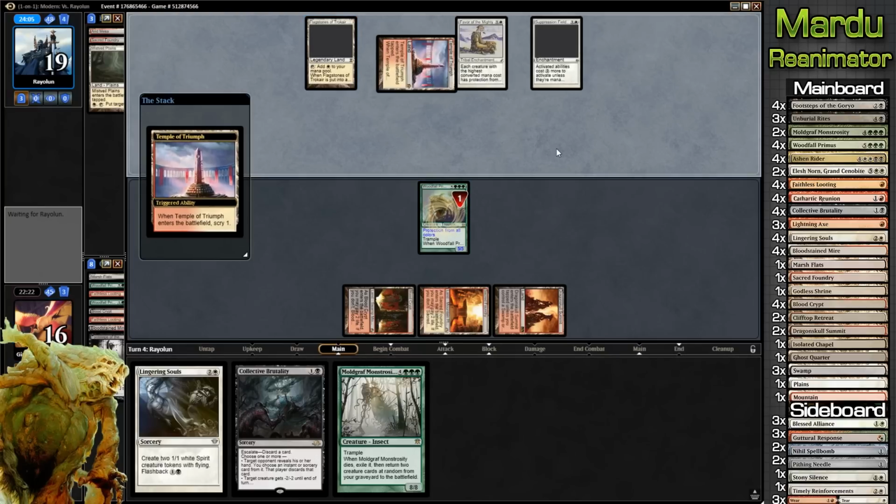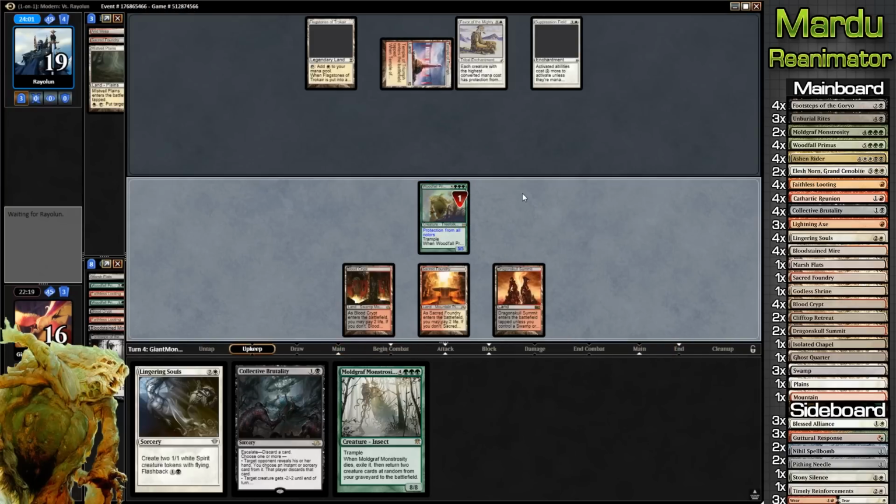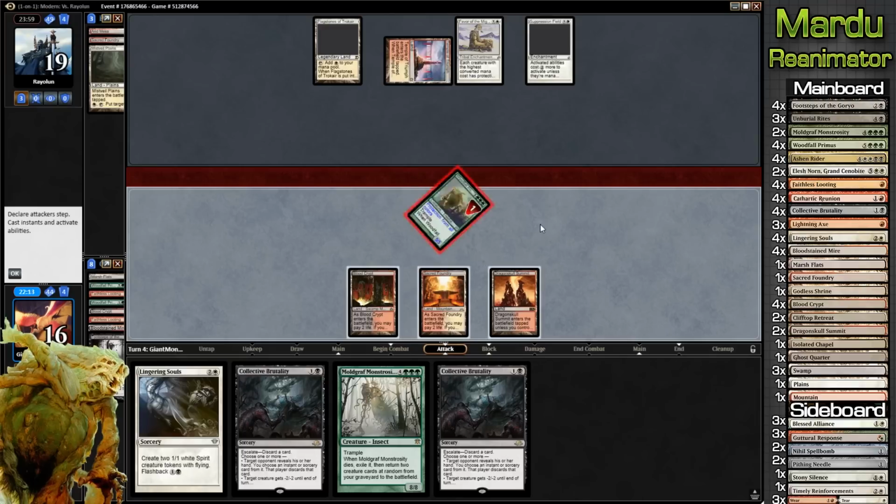So our opponent does manage to get another land into play. He is so far behind now that I don't know what he's going to do. We do have a giant creature as well on the board, so that's pretty handy for us. And another Collective Brutality. Let's go to combat. We'll swing in for 5, and then we're going to probably play Collector. No, we're going to play Lingering Souls. Yeah, we're definitely going to play Lingering Souls.